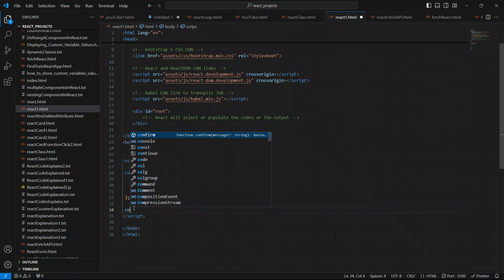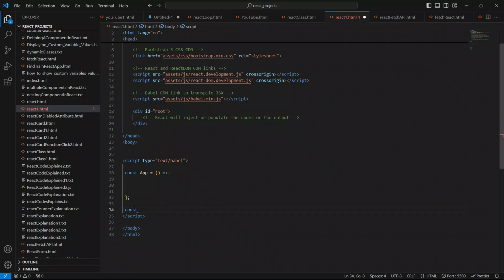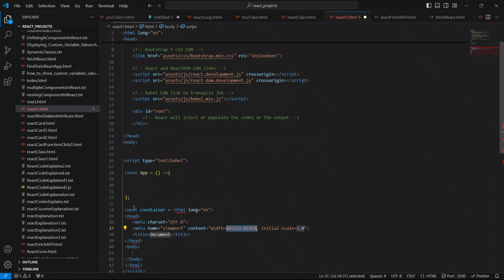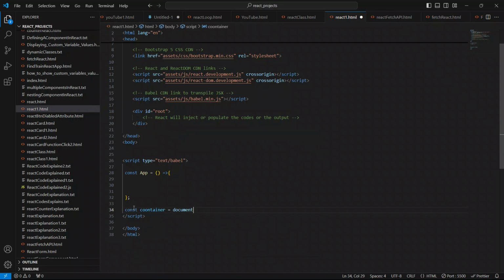I'll say const container equal to document.getElementById. You can see I have given the id root to this div, so copy this id from here and paste it here.